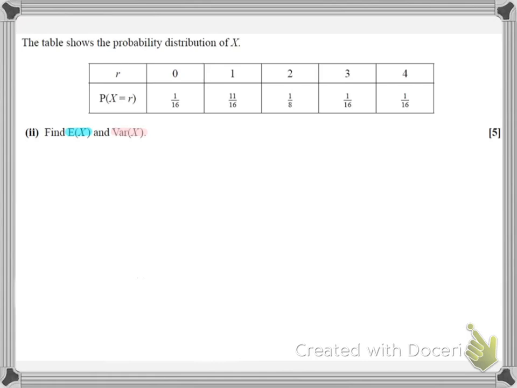In the second part of the question, we're asked to find the expected value of X and the variance of X. So there's a couple of formulae we need to know, because these are not in the formula booklet. So first of all, the expected value of X, which also gets notated as mu, that's a Greek letter M. M for mean would be a good way of thinking of it. And the formula for this is that it's the sum of the r values multiplied by the probability that X equals r. So that means r multiplied by the probability, so like 0 multiplied by a sixteenth, and the sum, so add 1 multiplied by 11 sixteenths, add 2 multiplied by an eighth, and so on.